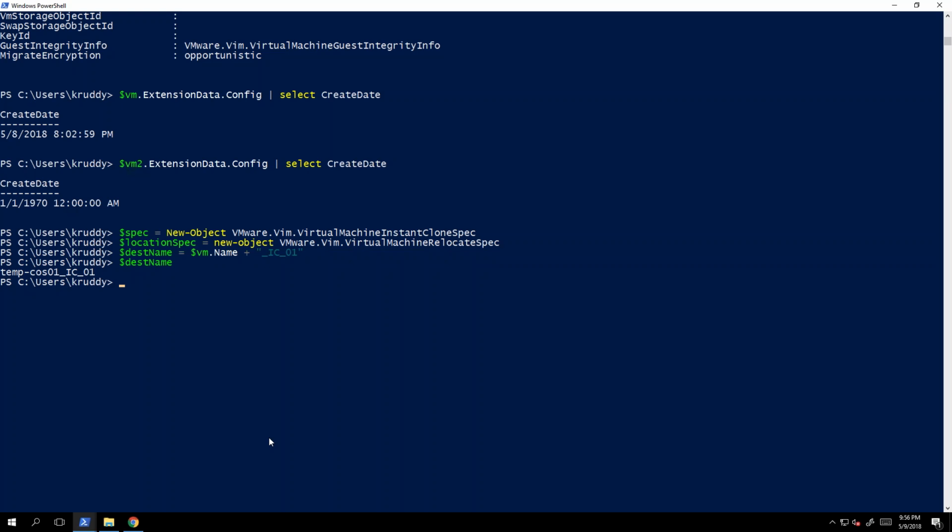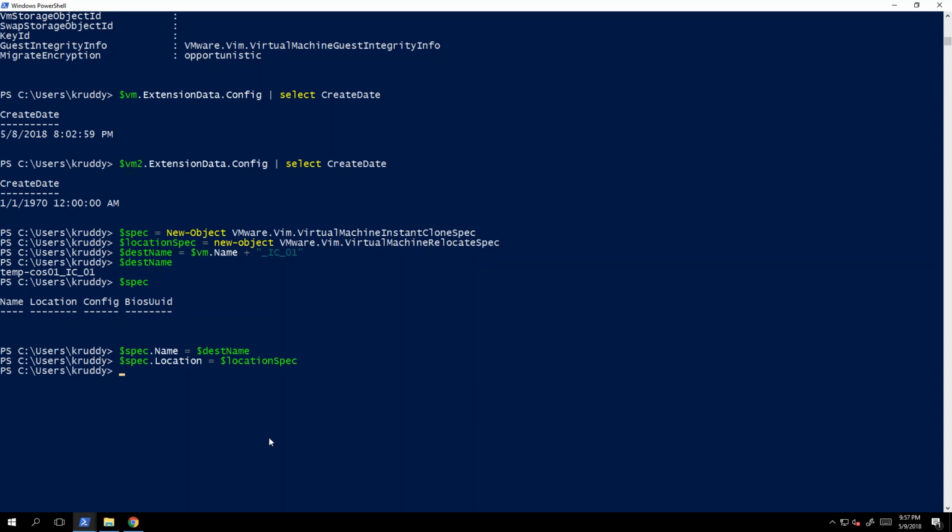Then we can take a look at our specification here. We can see that we need to apply a name, a location, a config, and a BIOS UUID. Now, referencing the documentation, we know that we don't actually need to specify a config or a BIOS ID. And for the most part, we don't even really need to specify a location spec, but it at least needs that filled in. So we'll update the name here to be destination name, and then we will update the location so that at least it has a rough idea of that.